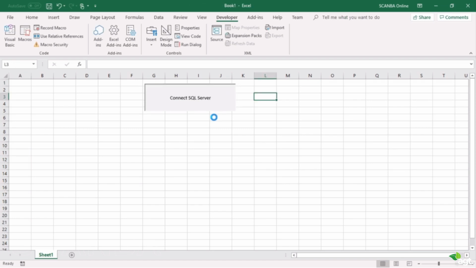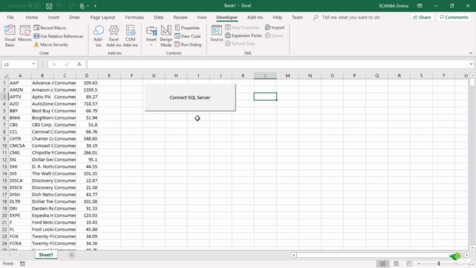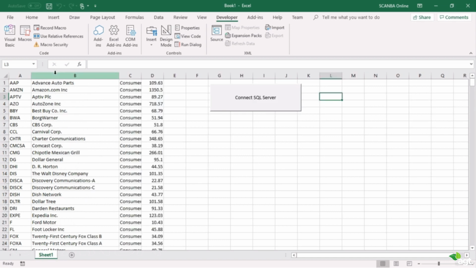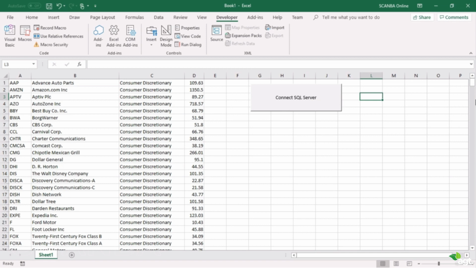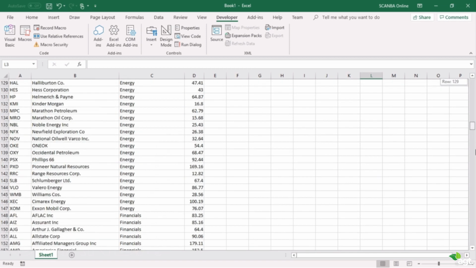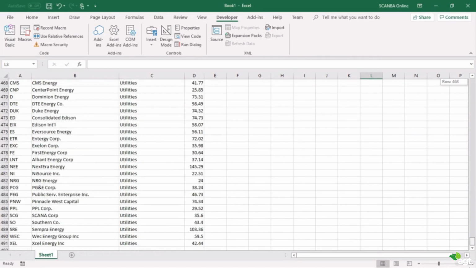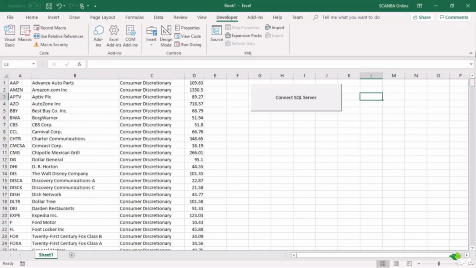Under the hood, Excel runs the VBA code, connects with the SQL server, runs the select query, retrieves the data from the database table, and outputs the results into the worksheet. Now you know how to connect the SQL server to Excel with the Visual Basic macro. You can use this knowledge for building custom applications for advanced data analysis in Excel.